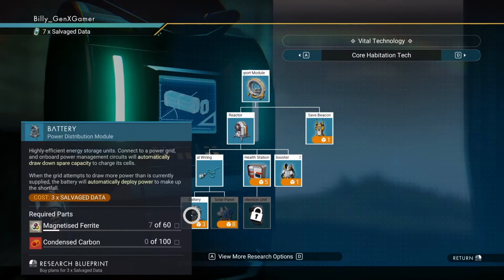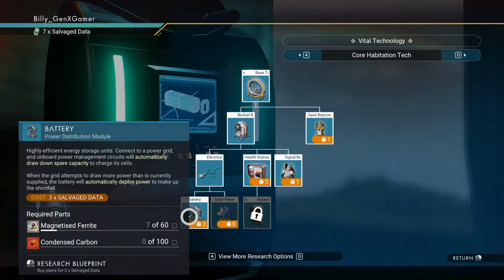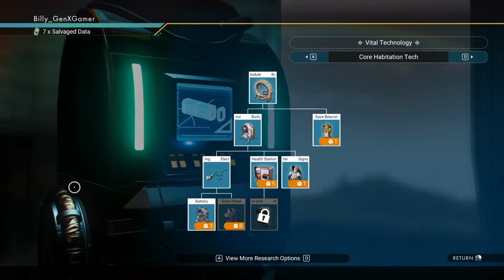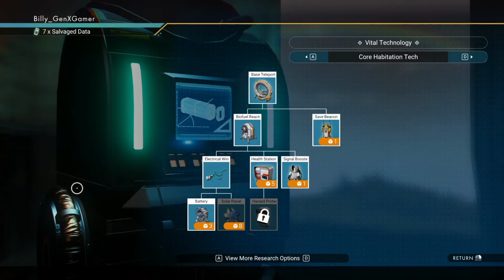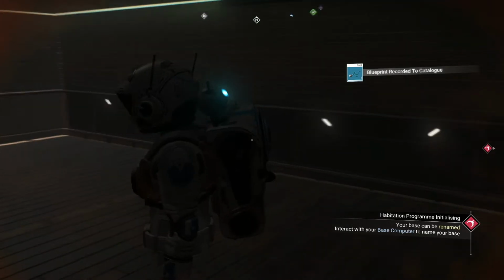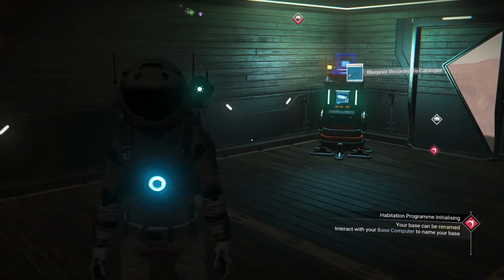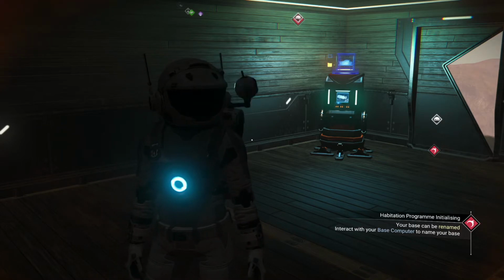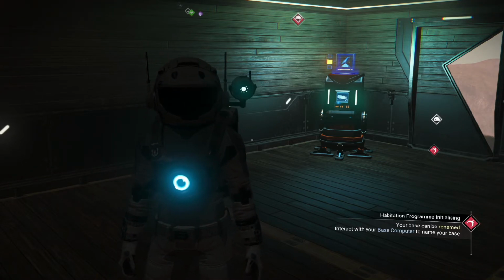See, if I had 11 more, I could get the battery and the solar panel. But I didn't get enough. So those are the things that the game wants you to get right now. So next time I am going to build that teleporter and I'm going to build the biofuel reactor and all that stuff.